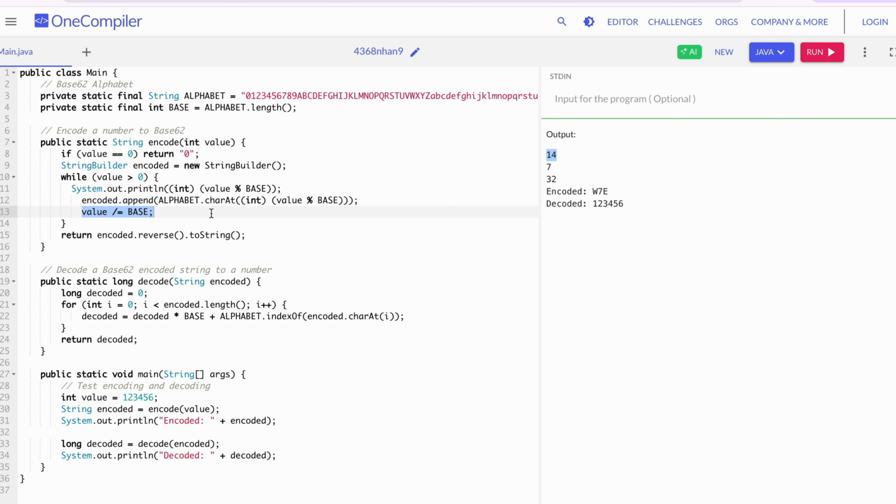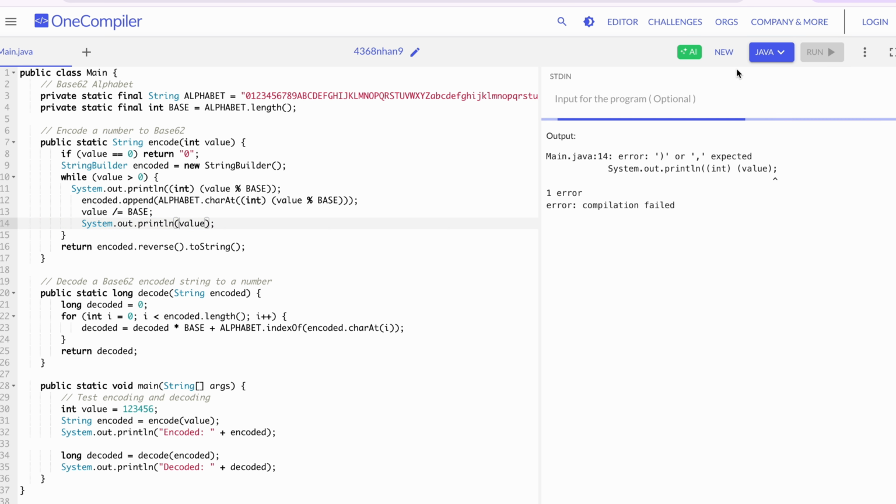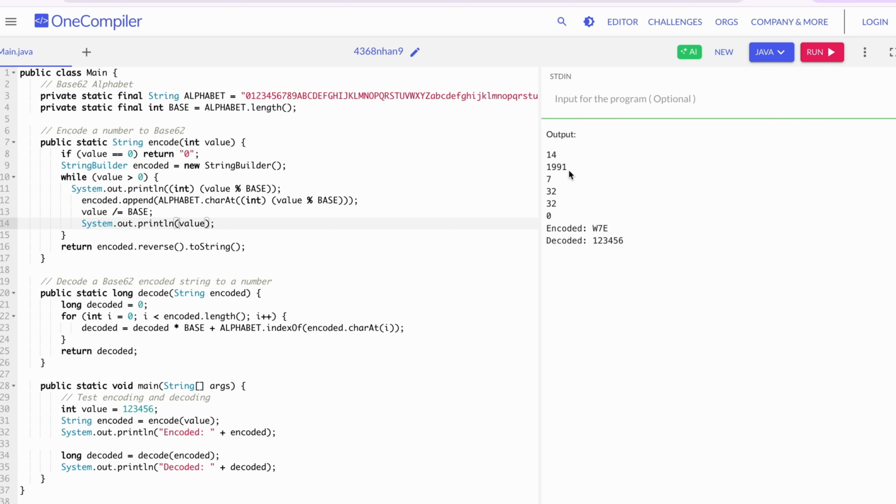So I'll also print the quotient so that it's very easy for you to understand. I run it again. Here we go. You see here the remainder is 14, and the quotient is 1991.